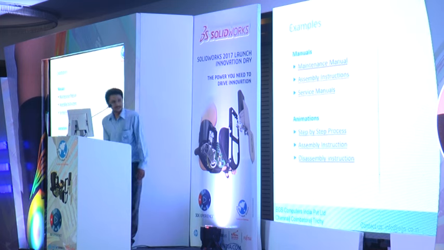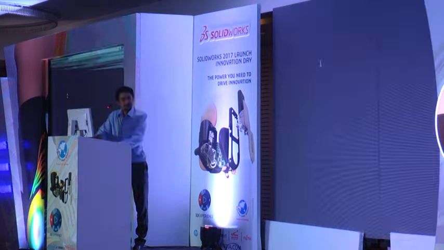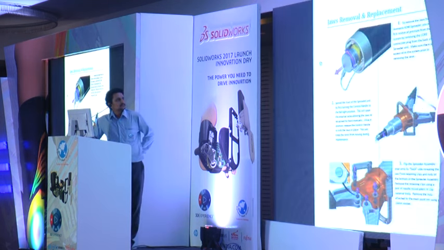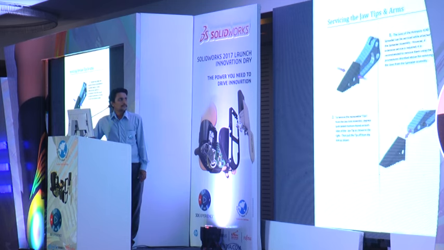I have some examples. You can see this is a maintenance manual. These images are created using SolidWorks Composer. All these arrow marks and step-by-step procedures, how to remove these jars, have been created using SolidWorks Composer. Instead of written content, you can easily publish in this format. It will be very helpful for shop floor engineers to easily understand the process.